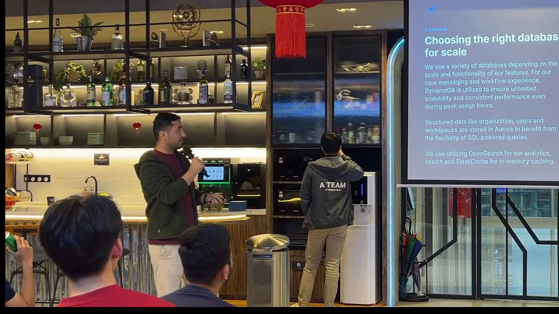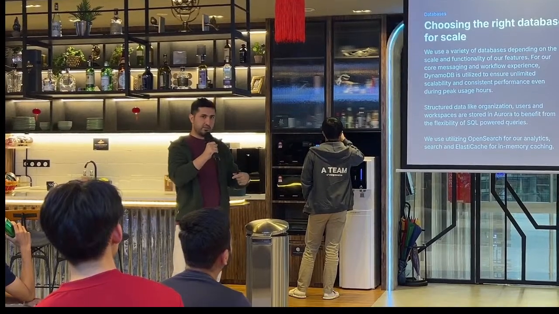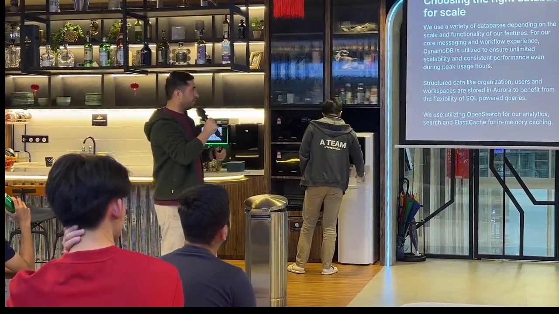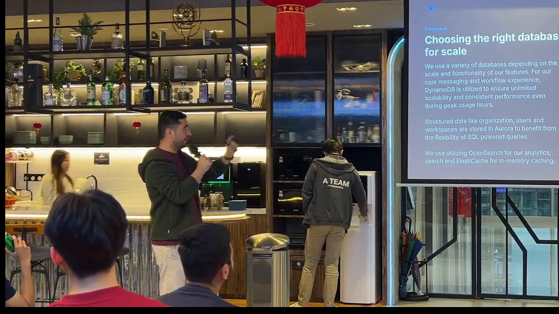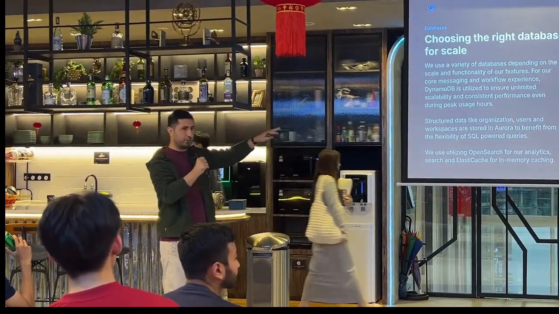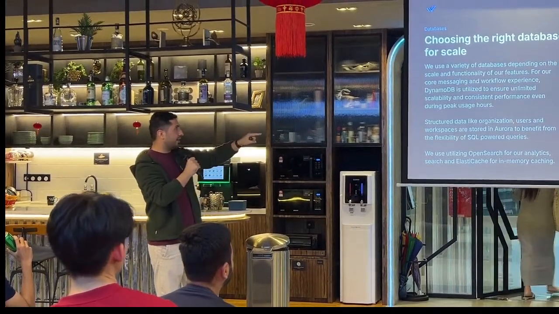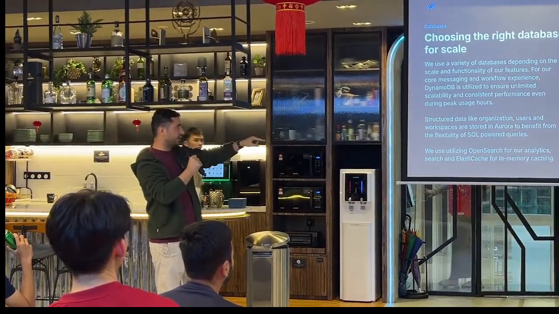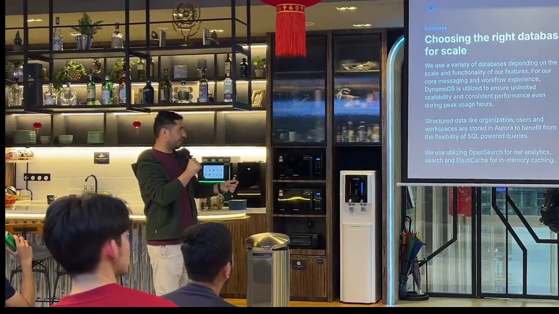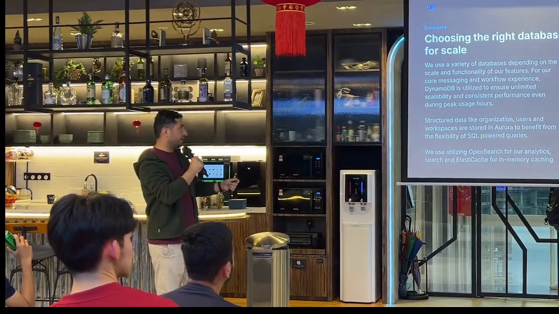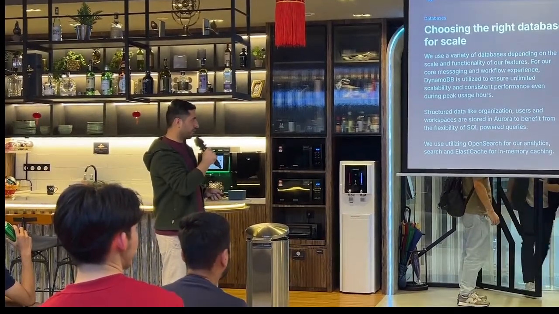Then these are the databases. DynamoDB is used to store all the messages. We have 7-8 billion messages that we have accumulated so far. That's all served from DynamoDB, which works quite well in this regard. Then we have RDS, which is for structured data like organizations, users, workspaces, and so on. There are a lot of tables there. And then Redis we use quite heavily as a caching and performance layer basically.